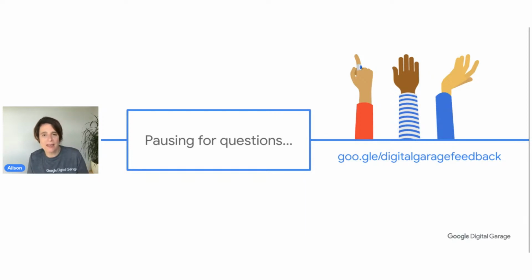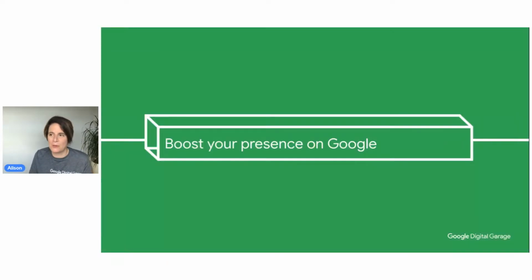Google Search Console, on the other hand, is only showing us how people are arriving at our website from Google organically. So it's going to show us how is our website performing on Google organically. What keywords are people typing into Google to find our website? Is our website actually listed in Google's index? Because if you remember from that video, your web page has got to be in the index in order to be able to show up on Google organically. So Google Search Console gives you the information about how your website's performing on Google organically. That's what that does on its own. Google Analytics gives you lots of data about what's going on your website and how people find your website. So both of them used together give you a lot of data that's incredibly useful as a website owner. I hope that helps. Right, back to boosting your presence on Google.